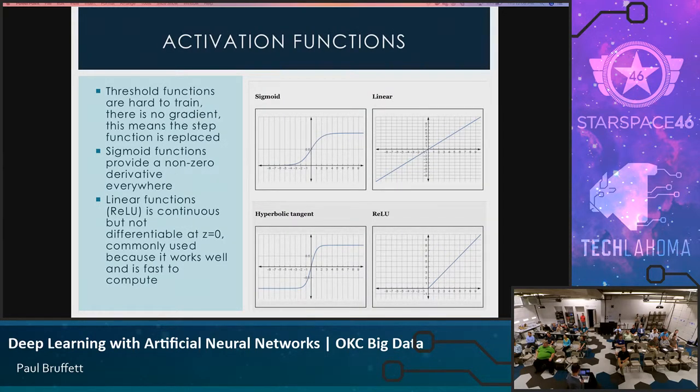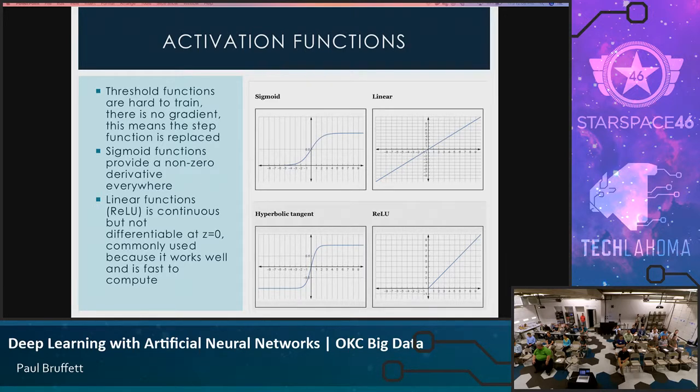All right, activation functions. I talked a little bit about LTUs, which are not up here because nobody uses them. The real ones we're interested in are sigmoid, which usually gets used for classification tasks. If I want it to be a 0 or 1, I usually use something like sigmoid. Hyperbolic tangent, we don't use that much. ReLU is the most used. I'll talk about these in a minute.